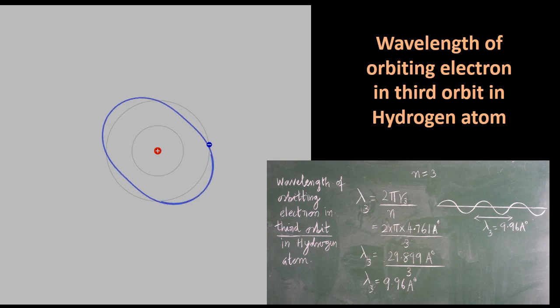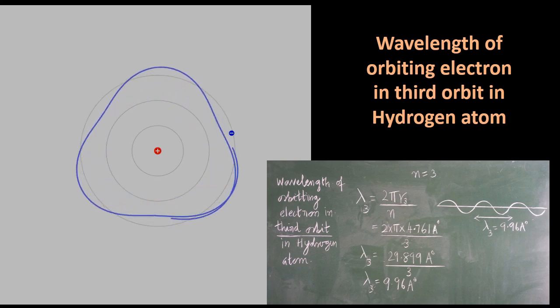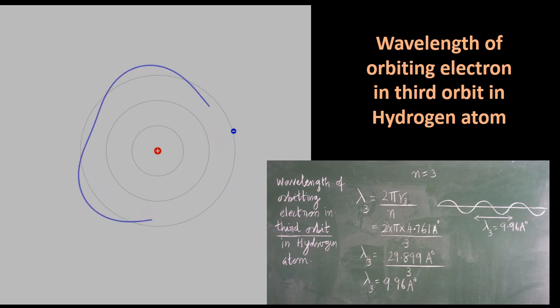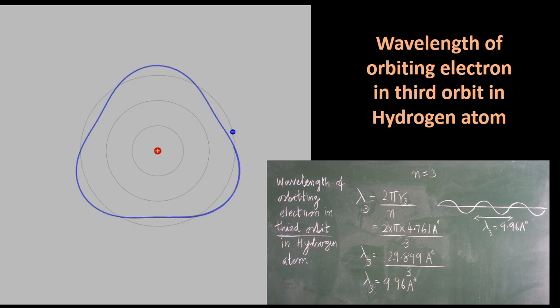Look at how the wavelength and the standing wave pattern change. Look at that. The wavelength increases and you can see the movement of the electron in the standing wave pattern. You can see some discontinuity in the wave pattern. It shows that the electron is not properly placed. Now I am going to place the electron exactly in the third orbit. Look here. You can see the complete structure of the wave pattern.